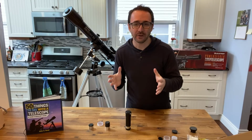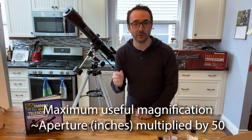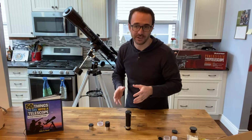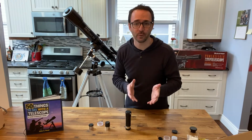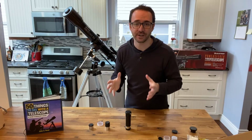Now, the way you calculate this, or at least estimate it, is simple. Take the aperture of the telescope in inches and multiply it by 50. So this telescope has an aperture of 2 3/4 inches. So multiplying 2 3/4 by 50 is about 140. So the maximum useful magnification of this telescope is 140 times.